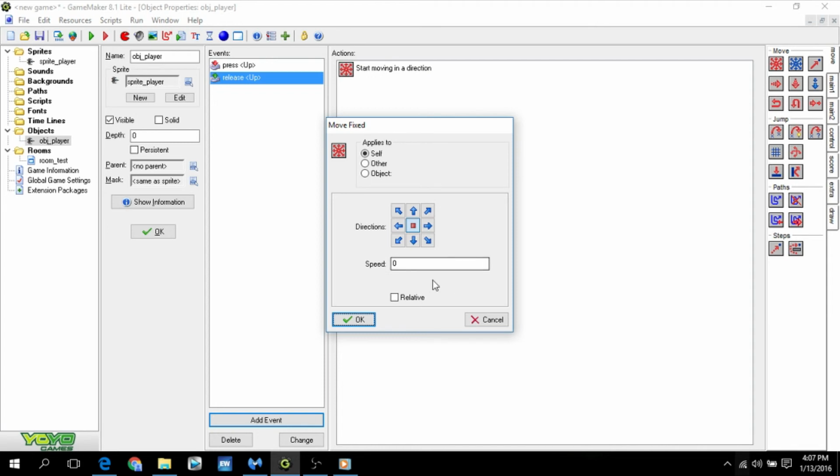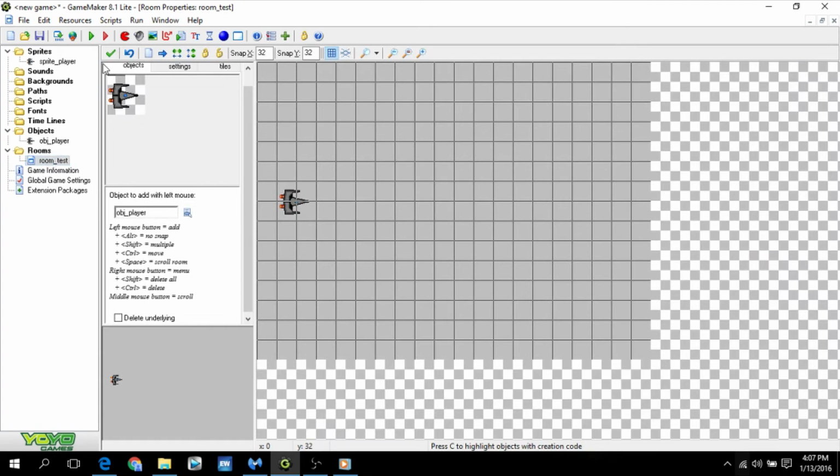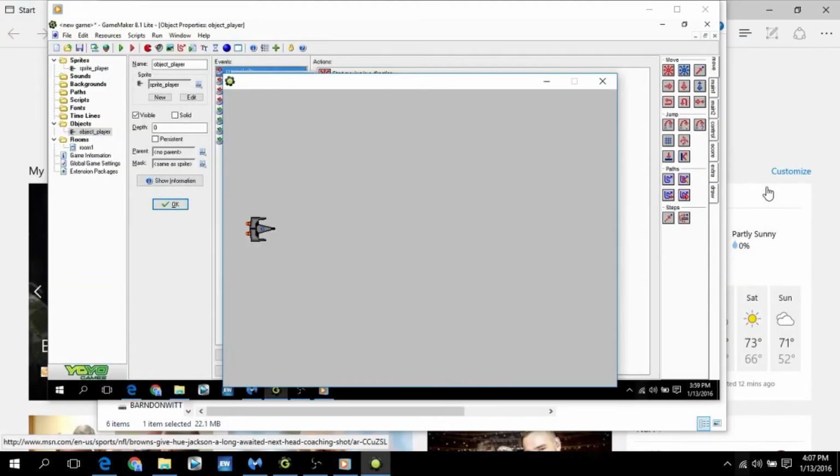Make sure the speed is 0, and press OK. So we'll test it in our room again. And it stops moving when we stop pressing up.